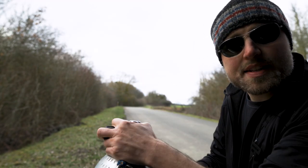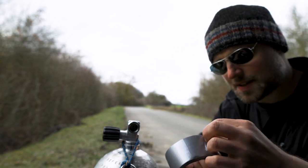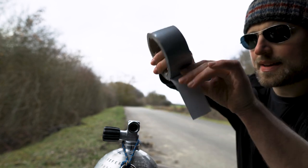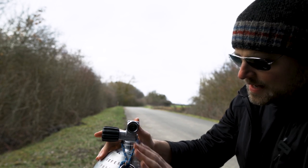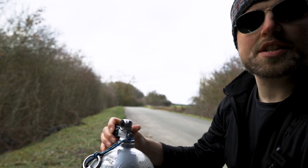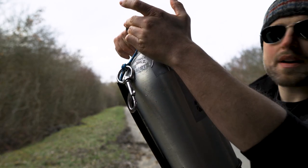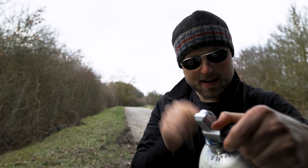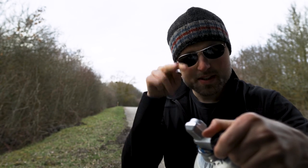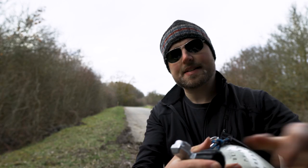So before I use the tank, I use just simple duct tape to mark the tank. Just rip off a bit of the tape, stick it to my tank, and I stick it on this position of the tank you can see here. So the opening of the valve is here, because underwater I have the tank on the left side and I really want to see this label underwater, or be able to see it underwater when the tank is on this side fixed to my harness.